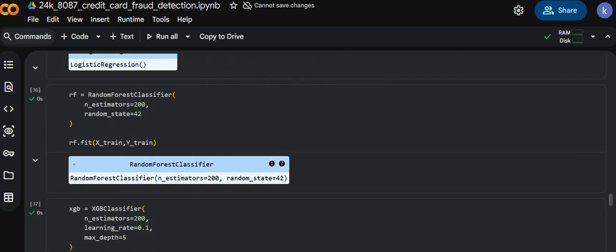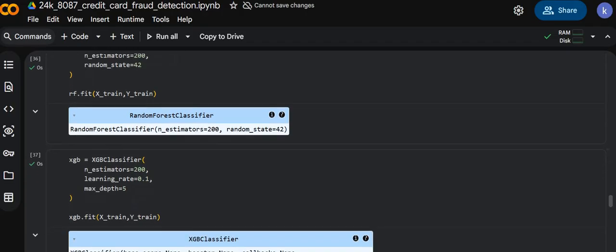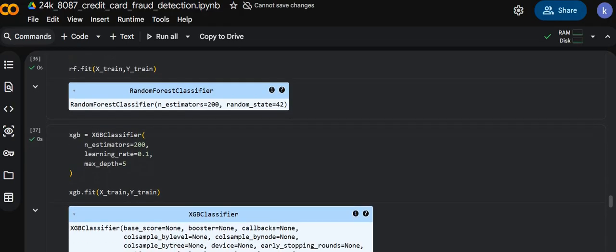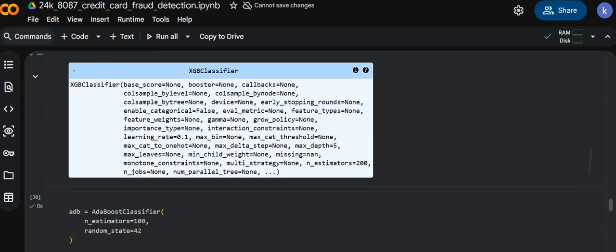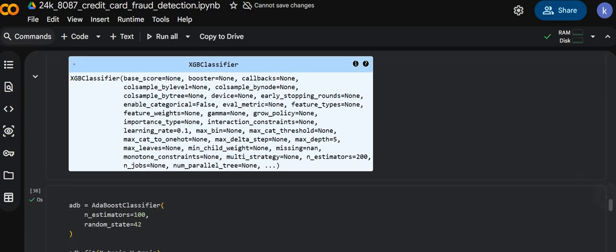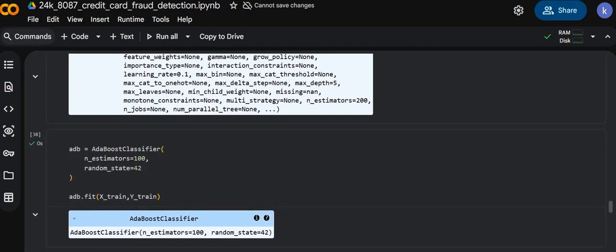Afterwards I apply XGBoost, one of the most powerful boosting algorithms. Then I apply AdaBoost, and AdaBoost focuses on correcting previous errors. And why train multiple models? Because one algorithm may outperform others, and comparing models helps identify the best performing classifier.